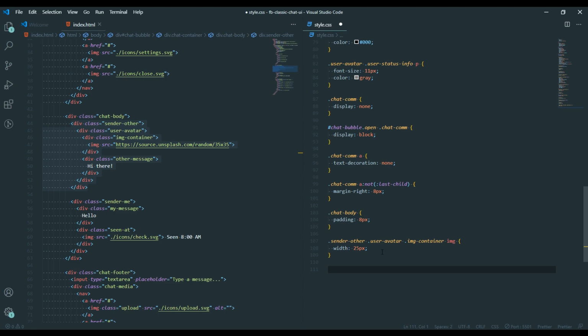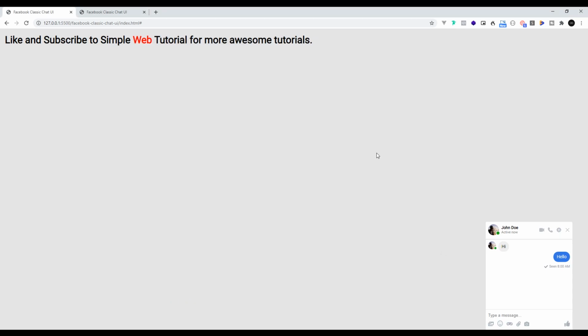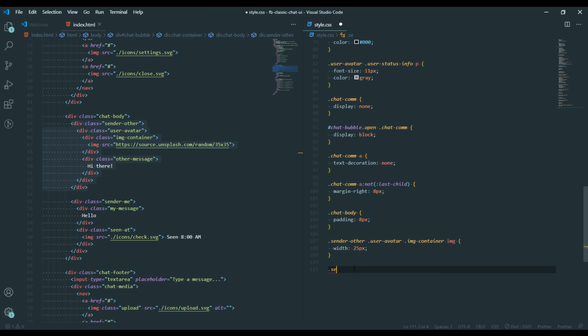And of course let's adjust the active status indicator right here. So let's call on the sender other, user avatar, image container after.